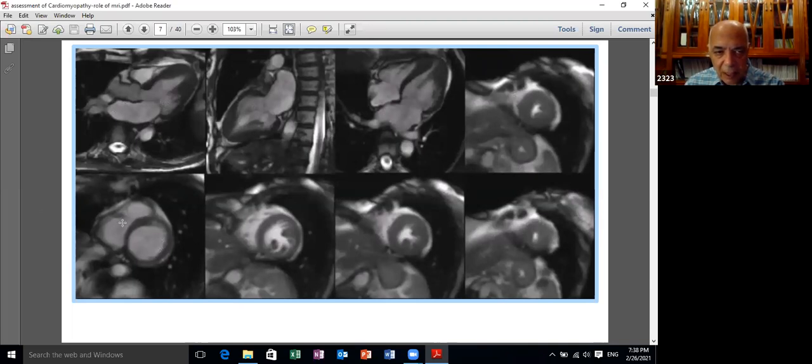So we know that the left ventricle thins out as you move from the base of the left ventricle towards the apex. So here is exactly the opposite. As you move towards the apex, there is much thickening of the apex. The thickness of the left ventricle in the apex is more than 15 millimeters, and the ratio between the thickness of the left ventricle at the apex and the left ventricle at the base exceeds 1.3. So these are the MR diagnostic criteria for apical hypertrophic cardiomyopathy.